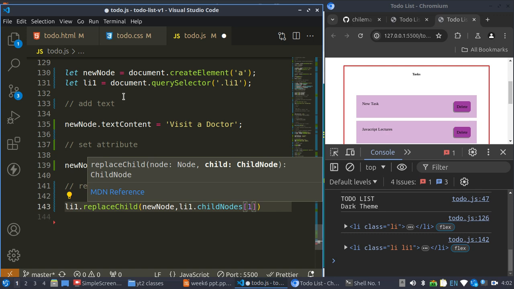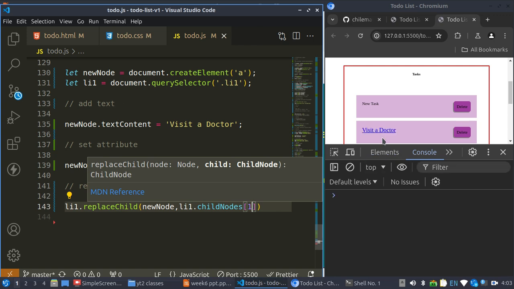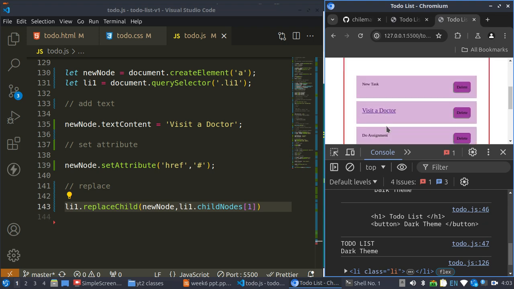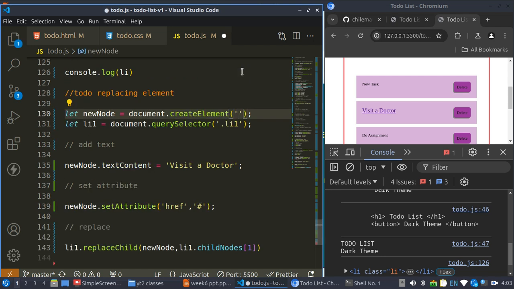So if I do that, it's going to replace this one with what? Visit a doctor. Now if I click on this, it goes nowhere. Now I can change this to be a button.